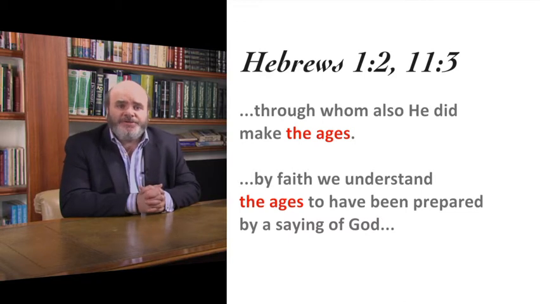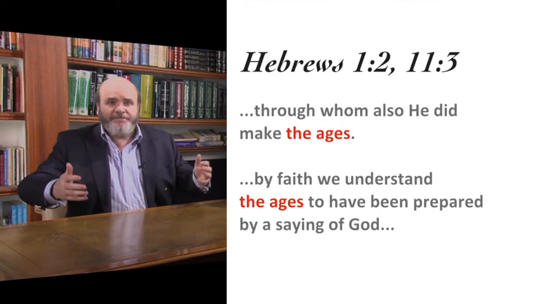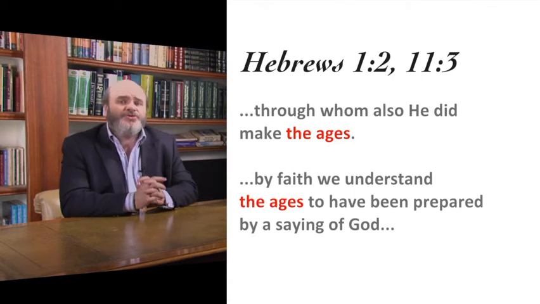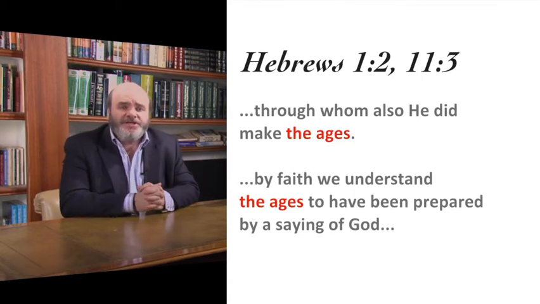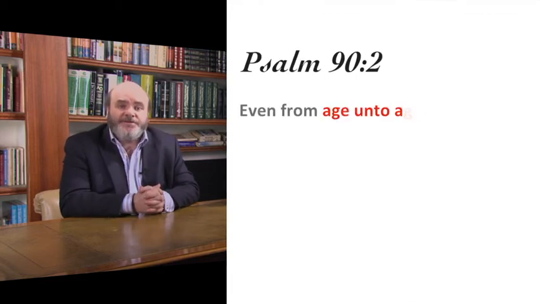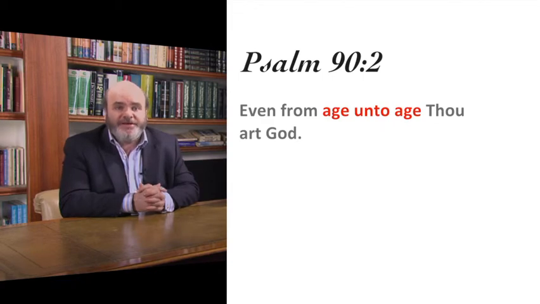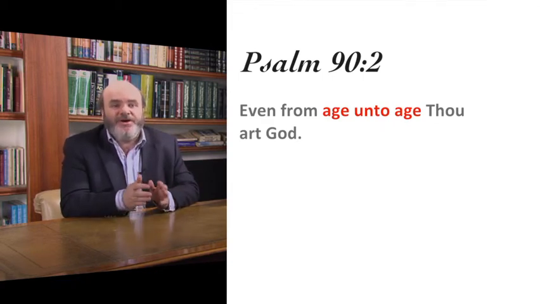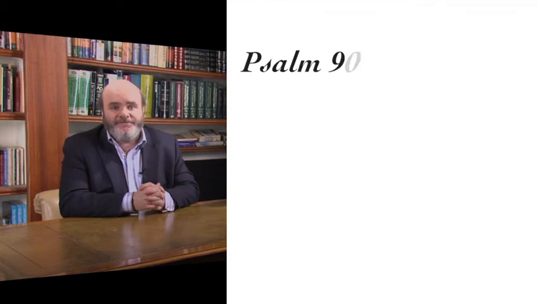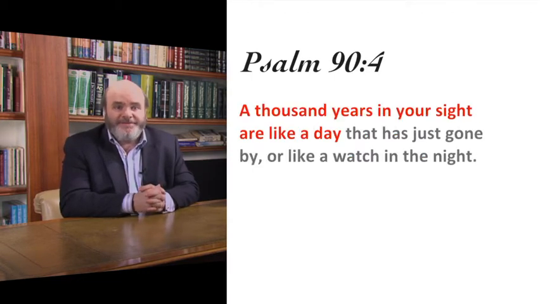This certainly points to God's eternality, because he's the Lord of the ages. He's above and beyond those ages. But primarily it describes the Lord who controls these ages of time, especially when one age ends and the next one begins. Thus, Psalm 90 verse 1 is best translated, from age to age you are God. And then a major key as to how God measures and governs these ages is then given in verse 4. One day is as 1,000 years.